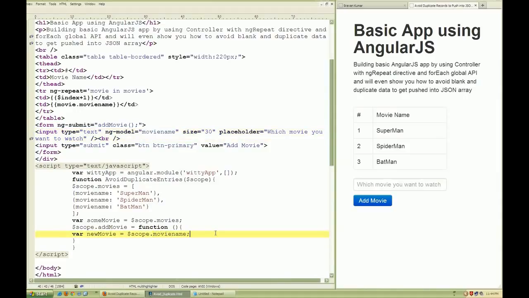Instead, I would like to check whether we have a movie matching the newly entered movie.